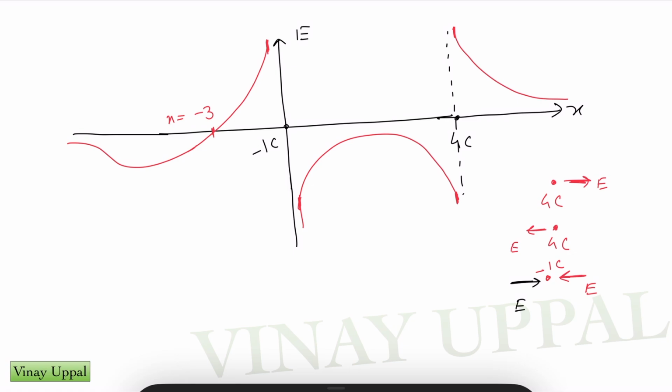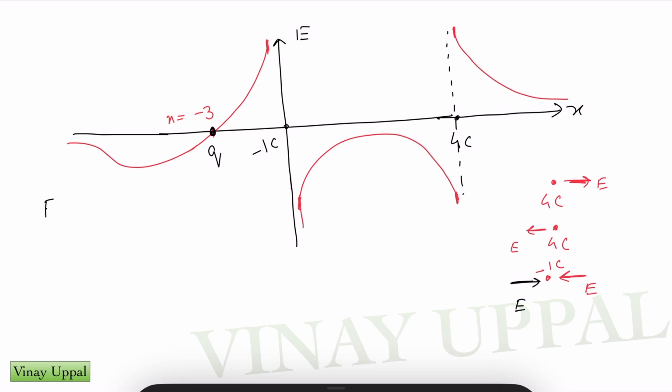Here, you can use the graph to check the stability of a third charge that is placed at the equilibrium position, like we did in the previous example. So you can pause the video right now, check the stability for both cases where the third charge Q is kept at x equal to -3, the case where Q is positive and the case where Q is negative. Check both cases, and then you can take a look at my solution.